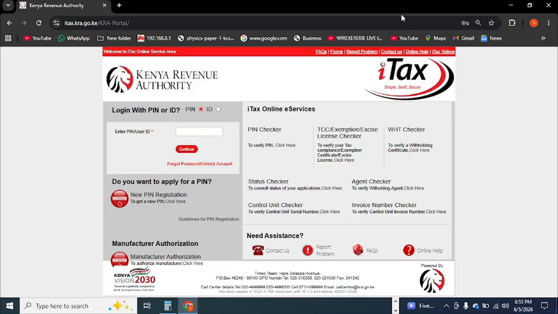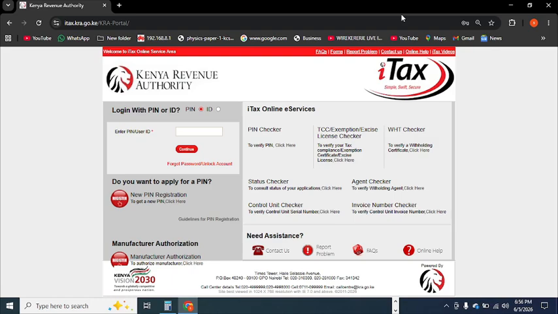But sometimes some accountants act mischievously and fail to remit some months of pay to the taxman, and you find yourself paying a liability which is technically not your responsibility, but the responsibility of an ignorant accountant. Let me use that word. So in order to assess if the pay is being remitted in the iTax portal, KRA has now given you that capability, and I'll show you how you can do that.